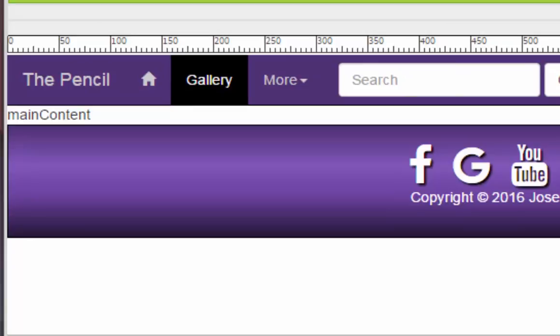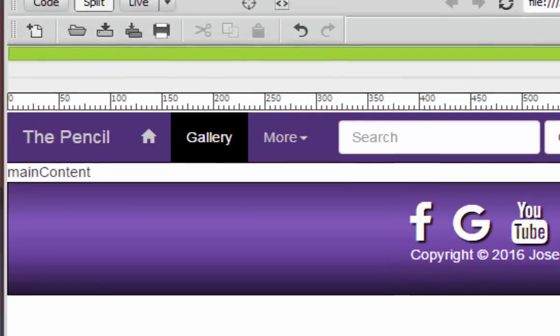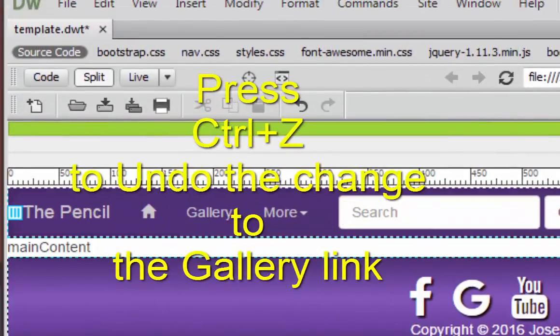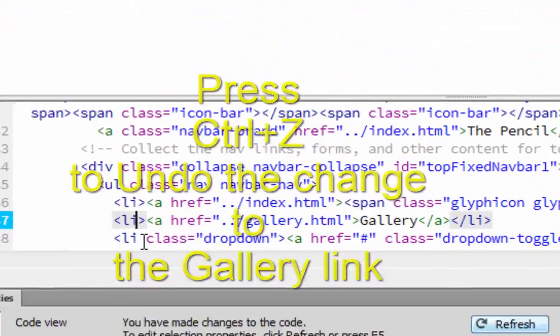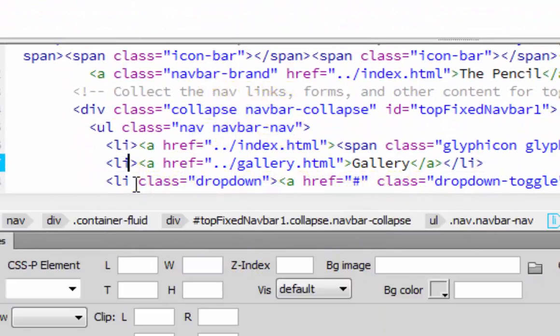So I'd like this process to be done automatically, because this is our template. I can't change it, the template has got to be the same for all the pages. So I need some way for this process to occur without me having to go in there and make all these changes. And that's exactly what jQuery and JavaScript are great for. So let me show you how we're going to do that. I've removed that class of active from the gallery link, and I'll hit F5 to refresh.